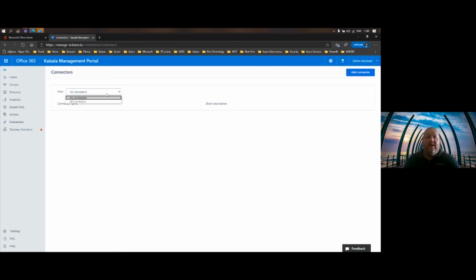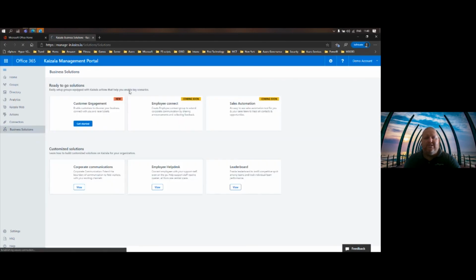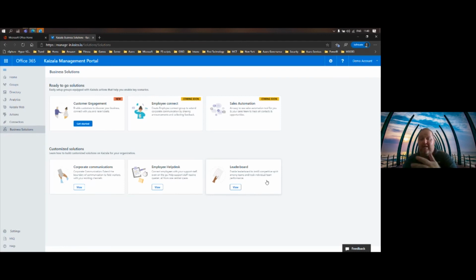So again, I can go look at all the connectors. I don't have anything in place at the moment. And then under business solutions, there are customer engagements, employee connect, sales automation, and then you can also build out help desks, corporate communications, and a leaderboard if you have a competitive sales environment.